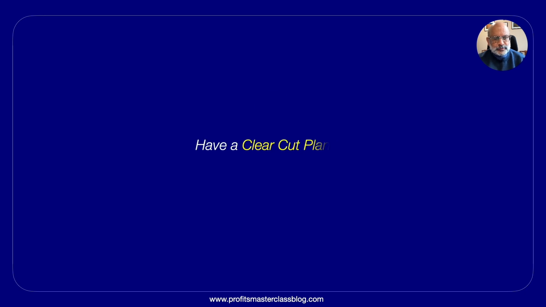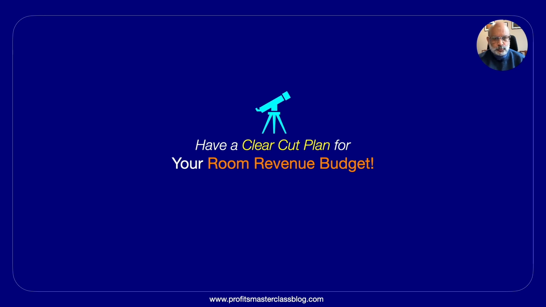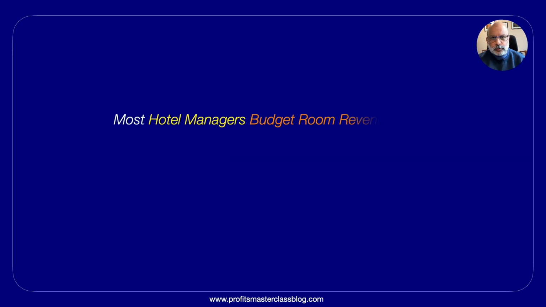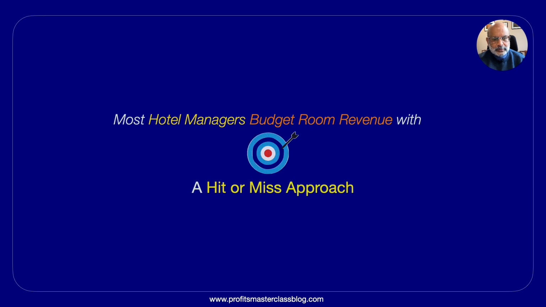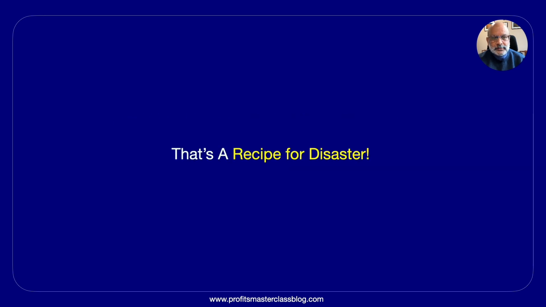Room revenue is the most important source of hotel revenue, but it needs a focused approach with a clear process and the right tools. Using hit or miss approaches is not the way to budget. It only results in targets not achieved consistently. Moreover, the owner is on your case, remember?